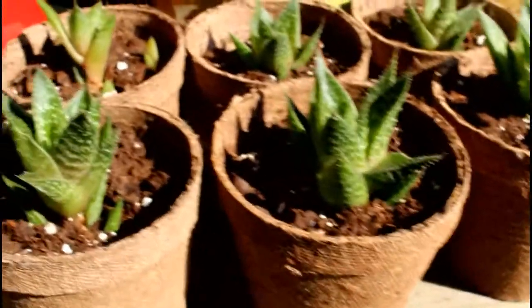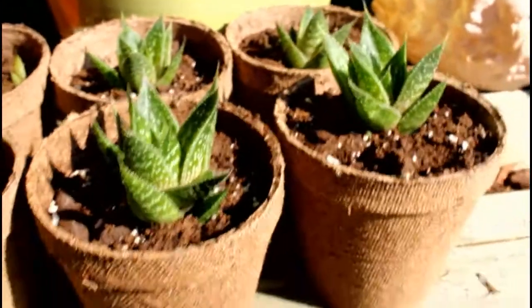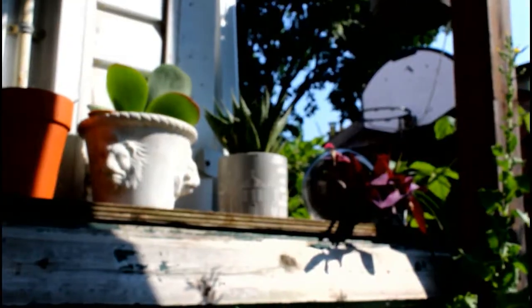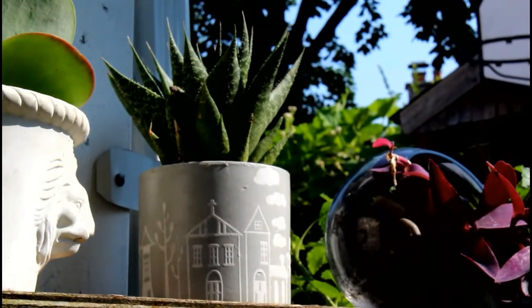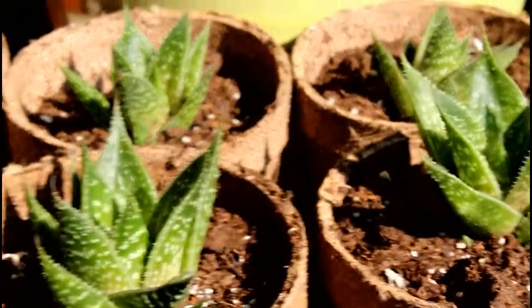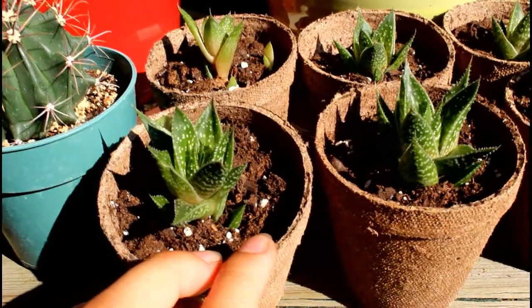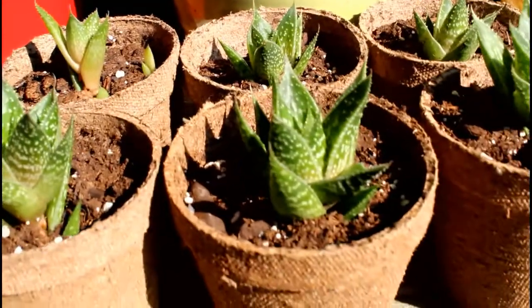Hey guys, so it's been about a couple of weeks. These are some of the new pups that I have repotted recently from the parent plant over here. This guy. So it's been really long overdue. I got 6 of these guys, which have been growing in that same little pot from the parent plant for quite a while, and I finally got around to repotting them. So here they are.